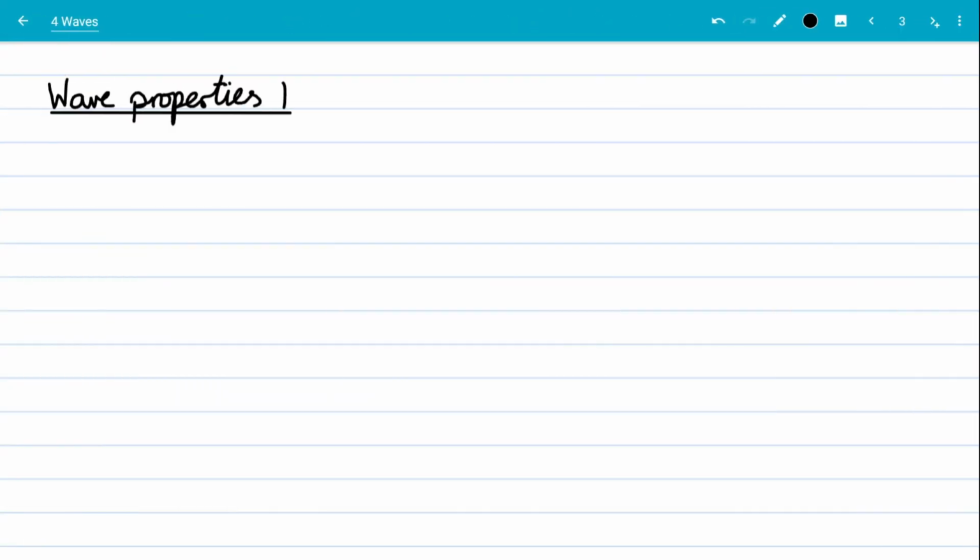So let's consider a common piece of apparatus that's used to investigate wave properties. It's called a ripple tank. Now, what the ripple tank consists of, and I'll do my best to draw a quick sketch of this. Let's label it ripple tank. My lack of capital R is going to be driving some people mad.